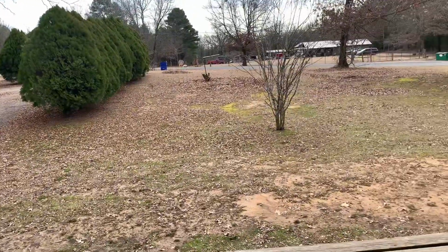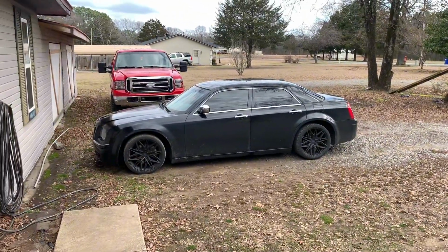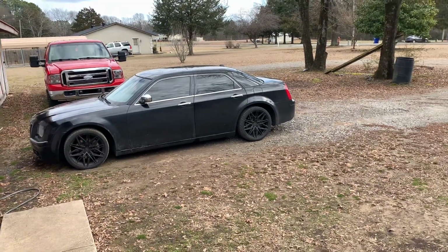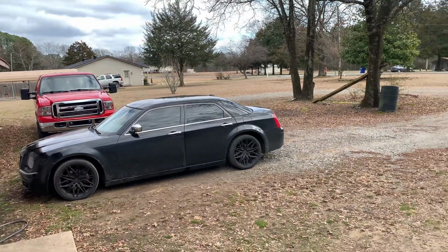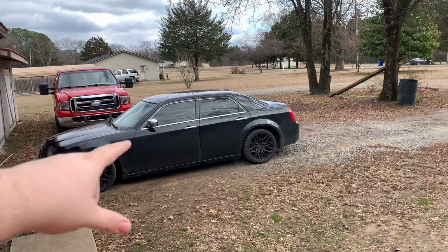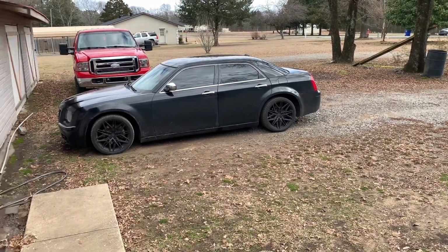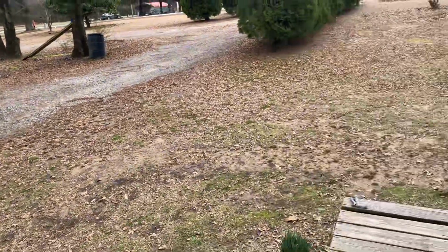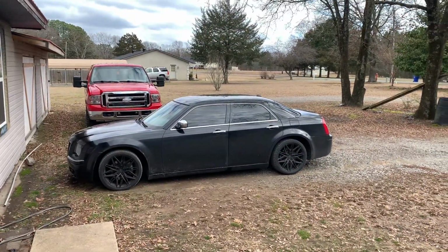I'll actually show y'all, because I've taken the key apart again, and I'm going to show y'all what I think is the issue. The interesting part of this situation is I don't know if the actual key is dead. If I unlock the car, it sets the alarm off, and typically you put the key in the ignition, you turn it on, and the alarm goes off. If the key is dead, the alarm won't go off. That is the big issue at hand.